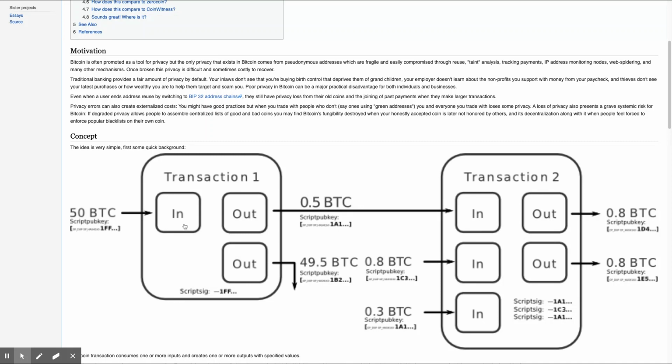In a coin join, multiple senders, multiple spenders basically incorporate their inputs and outputs. So you can't actually tell whether it all belongs to one person, or to 10 people, or to how many. So it essentially hides it very efficiently. And that is the concept of a coin join.